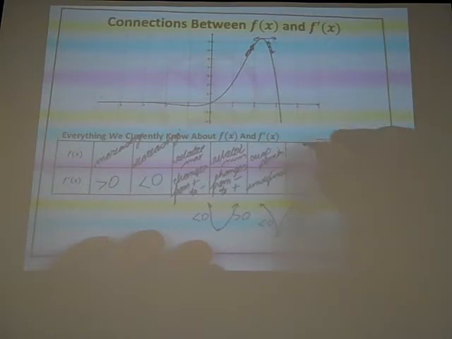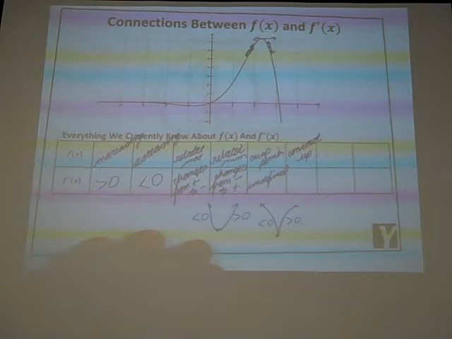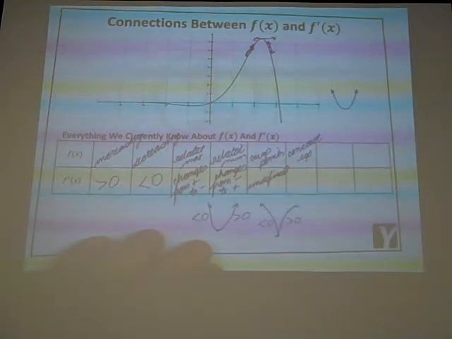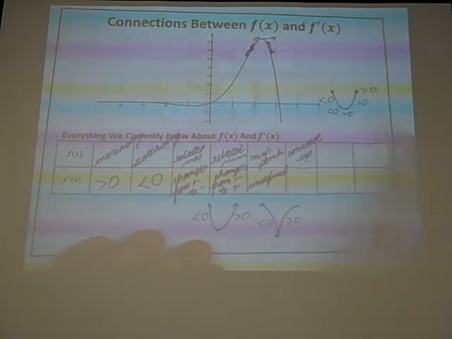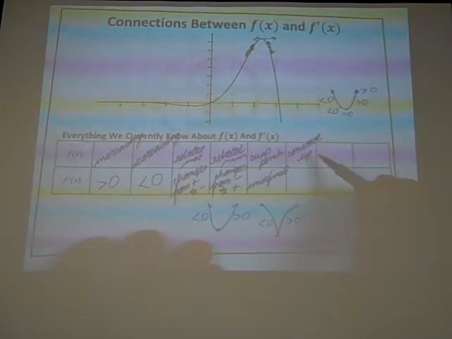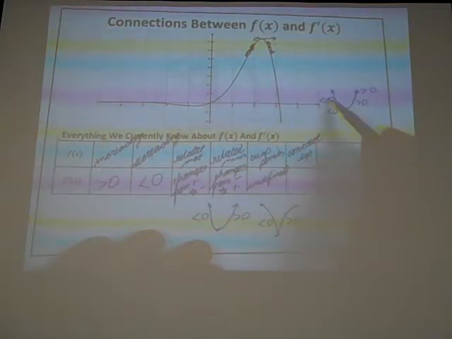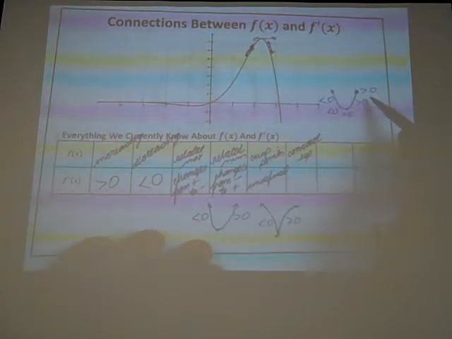We also talk about concavity. A graph that's concave up would look something like that. Along that concave up curve, I start off with a derivative which is negative. It's negative at this point. It's equal to 0 here. Then the derivative is positive. So we can't make a conclusion. We can't say, oh, if f is concave up, then f prime is negative. No, because it could be equal to 0 or it could be positive.